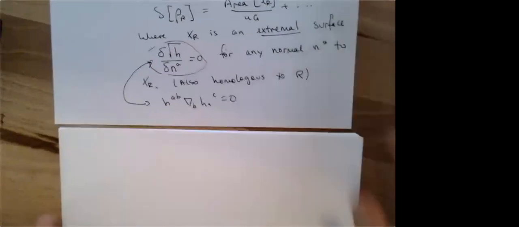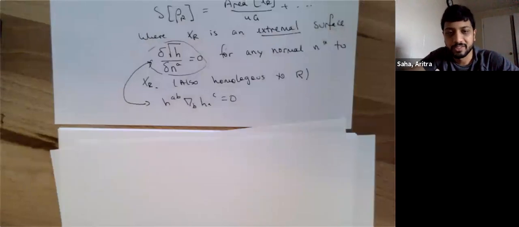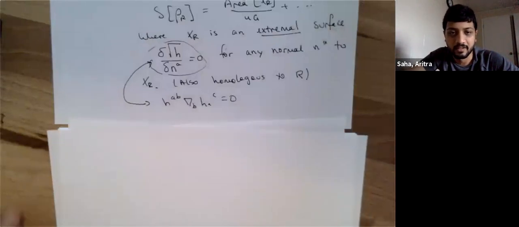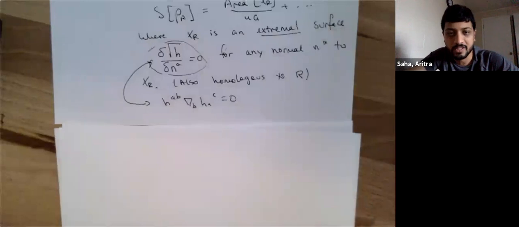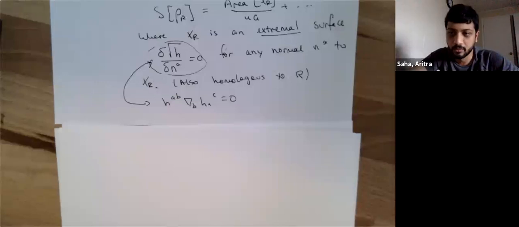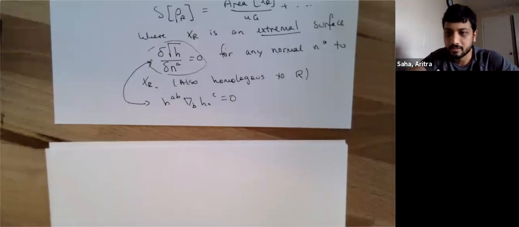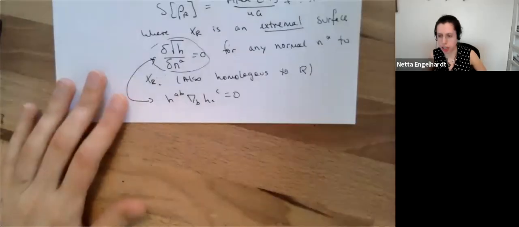Can I ask a quick question? Go for it. So I thought that when you were discussing the static case, the covariant equation also demanded that sigma is static. That's right. But we don't assume it anymore here, right? No. So why is the equation still valid? Like why can you write the root h delta N^A as that equation? Very good question. Yeah, I understand what you're asking.